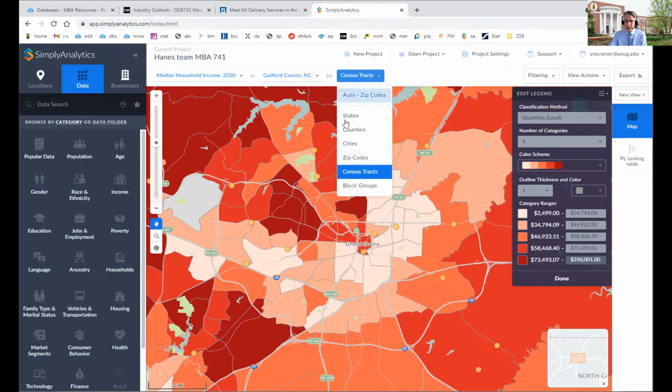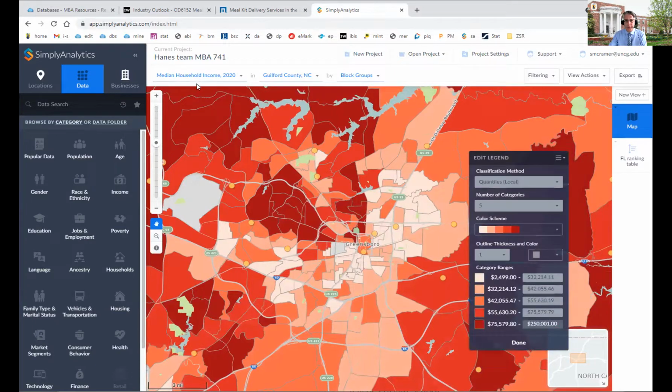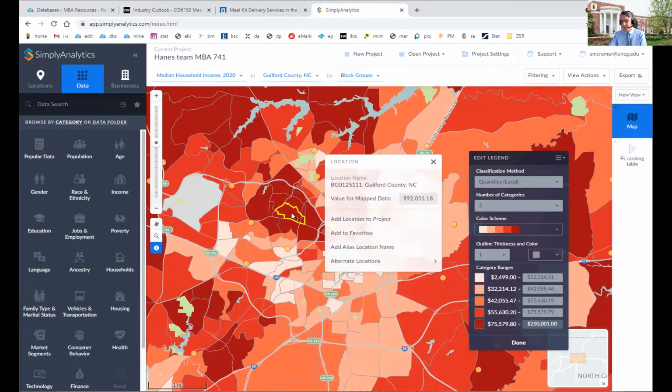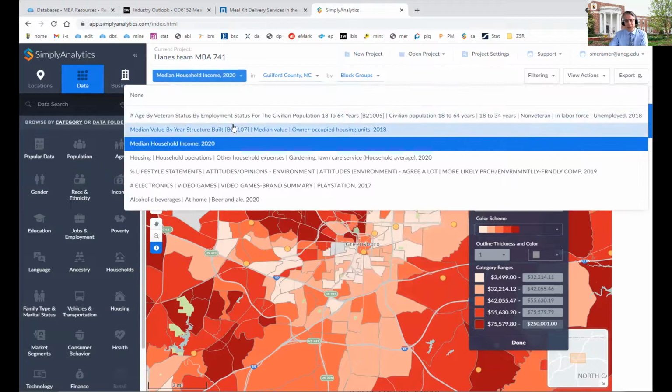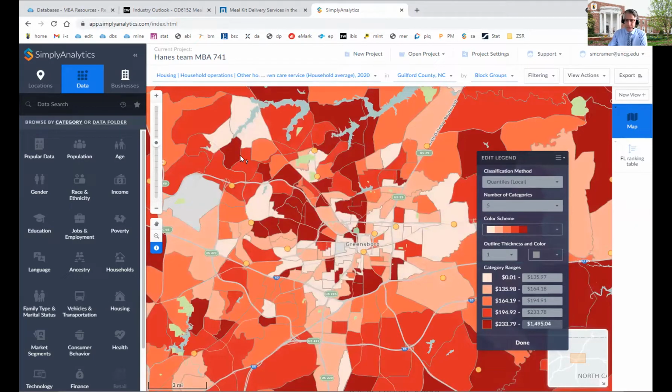You can see Greensboro. Let's change to block groups, which are neighborhoods of 2,000 persons. We are showing household income. So if this is a product primarily sold to wealthier clients, we can see what neighborhoods are indeed generally where wealthier people live. In this case, this block group neighborhood, 92,000 is the median household income, for example. But we could also look at things like how much money do you spend on gardening and lawn care? If you are selling organic compost, recyclable products to people who are doing gardening work, well, here are the places where they spend the most money. The darker the red, the more likely they are to spend a lot of money on that too.